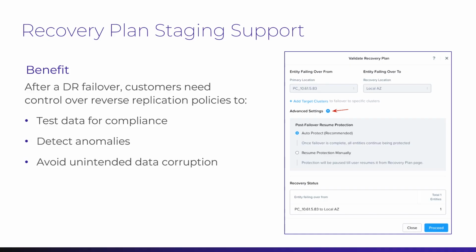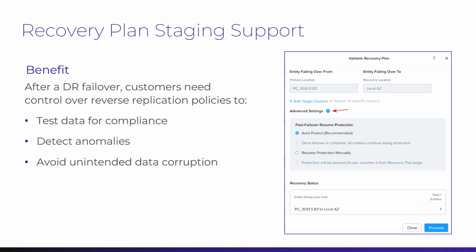Customers will now have the flexibility to decide when to enable or disable auto-reverse replication, helping them to align with compliance requirements and avoid unintended data corruption. For example, if a database VM boots up, but its service fails due to missing transaction logs, auto-reverse replication could inadvertently replicate that corrupted state back, and this control would allow customers to prevent such scenarios and maintain data integrity.